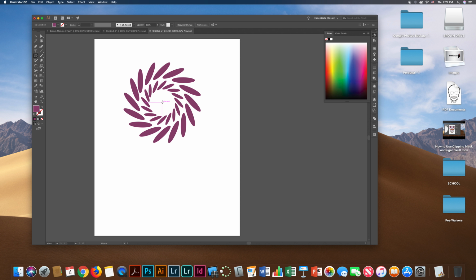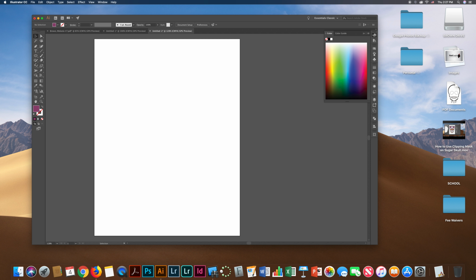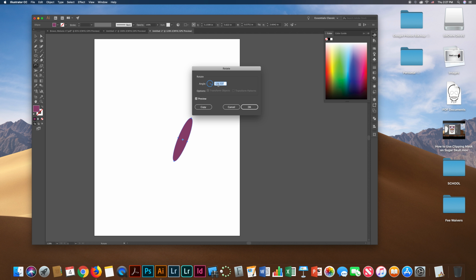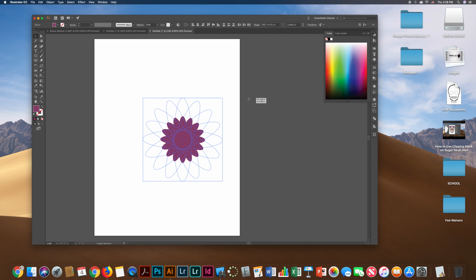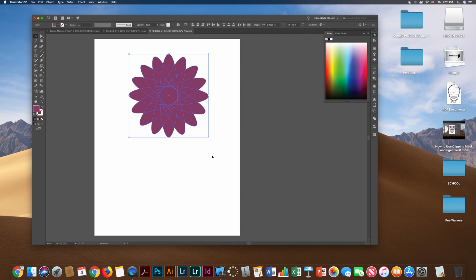Other things that we could do with the rotate tool: if you double click it, you get a dialog box that looks something like that. So I'm going to make a shape and put it here, then double click the tool, and I can tell it what kind of angle I want. Then I can hit copy, and then hit Command D from there. That is a way to evenly space, different from the other ones I just showed you, those ellipses on top of each other.